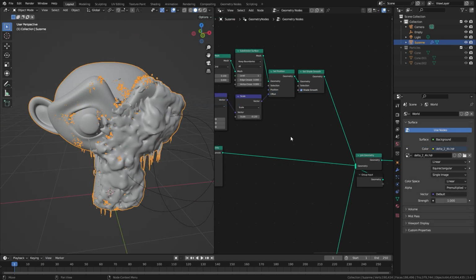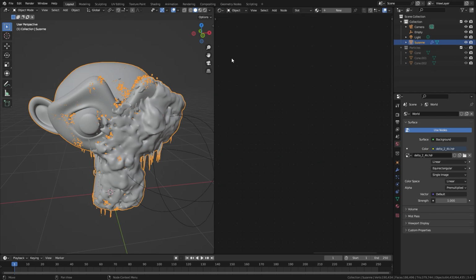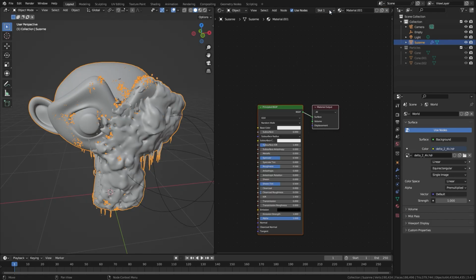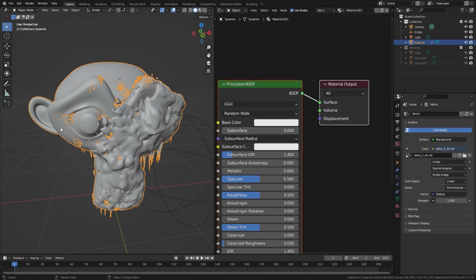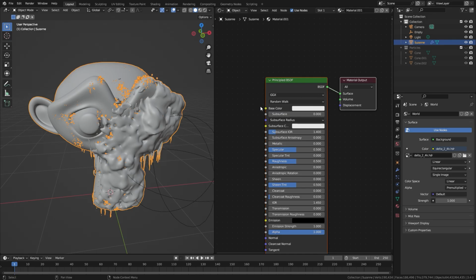So now let's work on the material before we end this tutorial. Let's come up to this menu and select the shader editor and then create a new material. This material is just going to be the overall monkey head. It's not going to be the ice. And for this, you can use whatever you want. If you want to add in a texture, you can. But just for now, I'm just going to set it to a nice dark black color. And then the roughness, I'm going to go quite low so we get a nice glossy look.